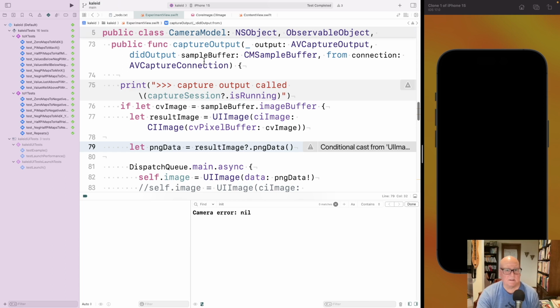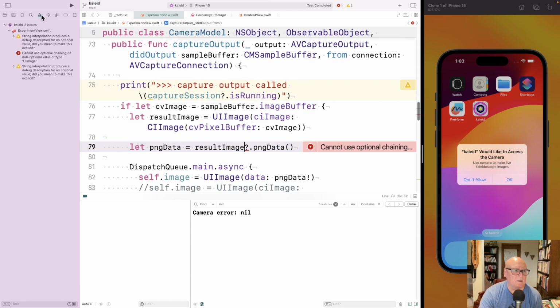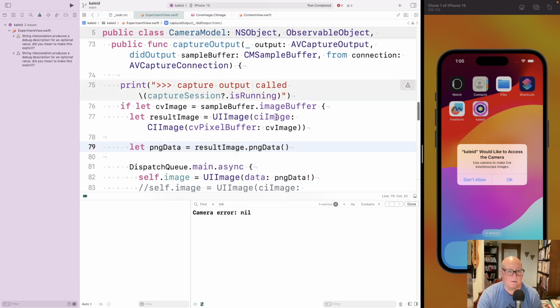Okay, whoops, what was that? Probably employee tests finished. Oh, can I use optional shadowing, a non-optional value? Okay, yeah, sure. Okay, so now we're just taking the image and getting the PNG data from it. Okay, let's see if this runs.